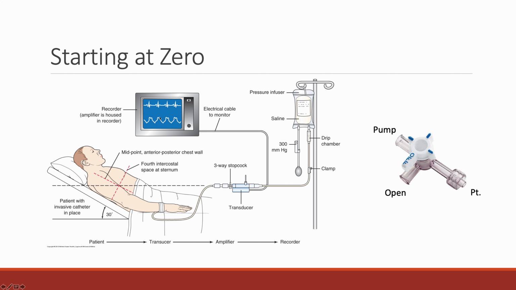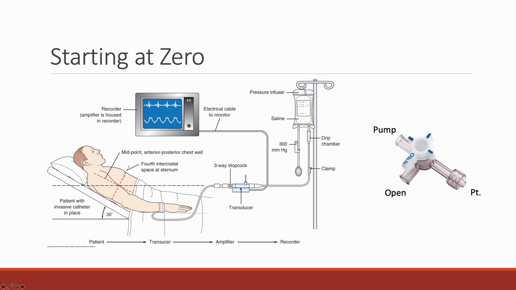Once we do that, then we zero the monitor. And we do this in accordance with the policy and procedure of your institution. You'll probably be sick of me saying that by the end of this course, but that is the rule. And then we open up the transducer to the air, right? So that we can say that the pressure is zeroed. All right. Then we zero the monitor, and then we put the transducer stopcock back. This is the stopcock, by the way. And then we put the transducer stopcock back off to the air so that the pressure coming from the patient to the transducer is what's measured at the transducer.